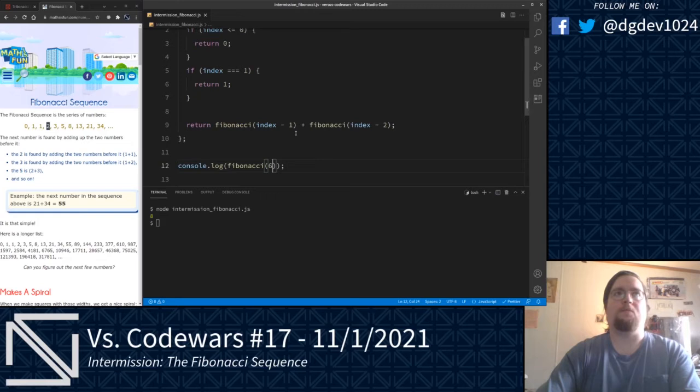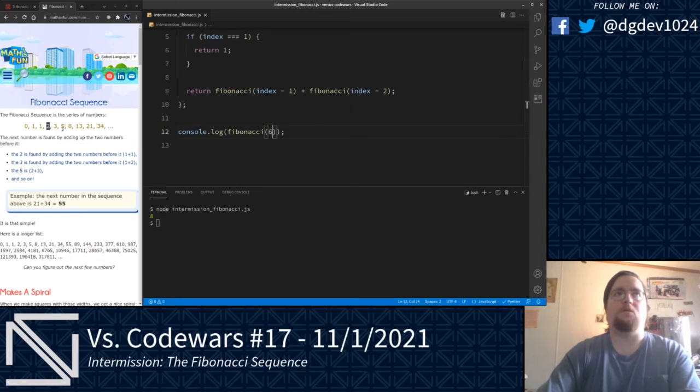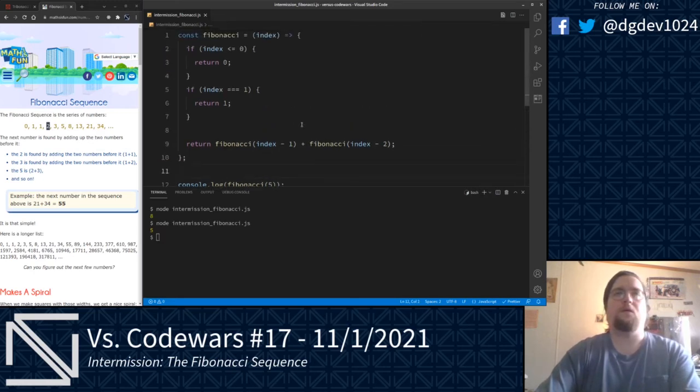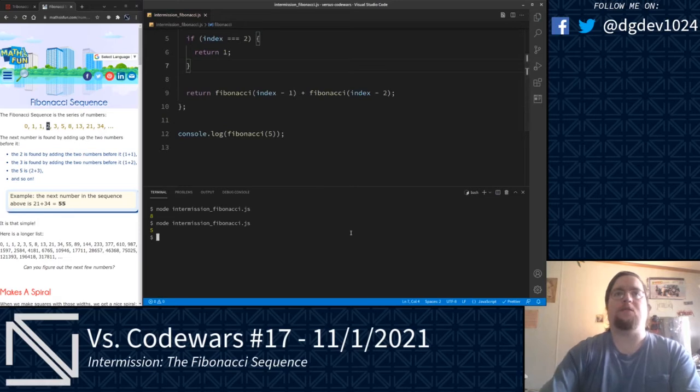Base 0. 0, 1, 2, 3, 4. Yeah, okay. Does that need to be... I wonder if that needs to be base 1, or if we're dealing with a base 1 sequence.